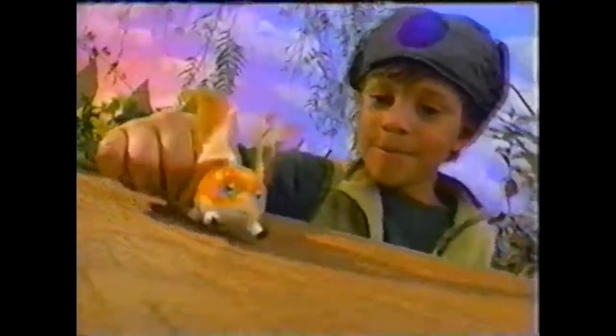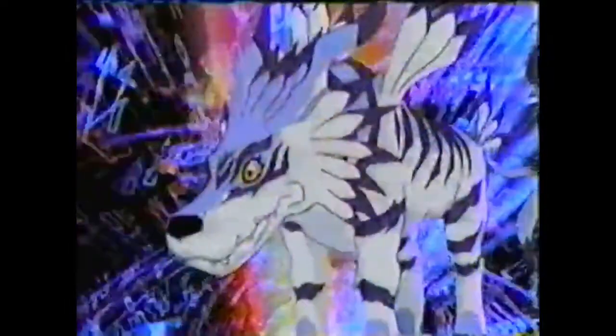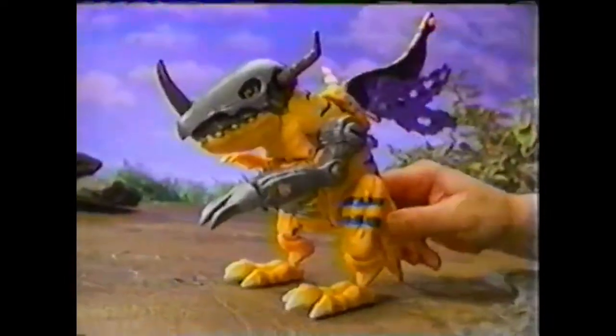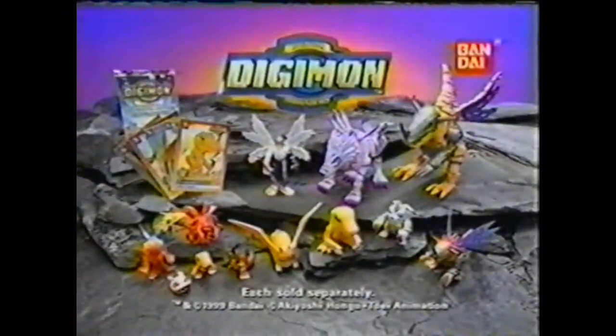What's that? Digimon, Digimon monsters, Digimon have more power. Cut 'em off, gobble 'em, ugly one, go. Digimon, Digimon monsters, Digimon fights in evil. Quagamon, Seedramon, Miramon, go. Digimon, Digimon monsters, Rurumon, Greymon, Digimon, bro. The Digimon adventure continues with Digimon action figures, trading cards too. Digimon, each sold separately from Bandai.